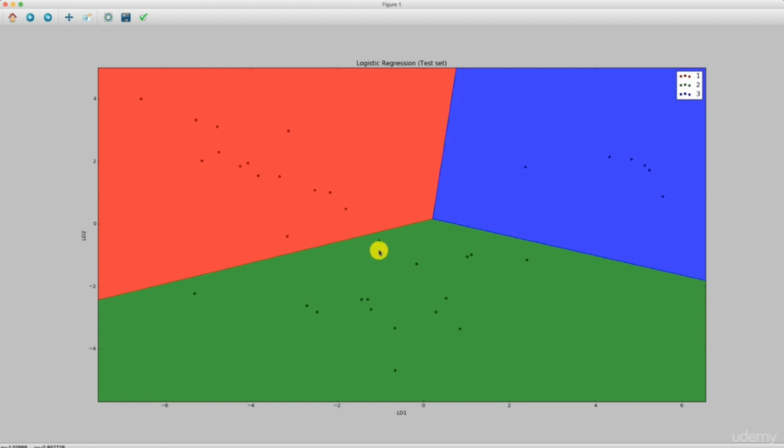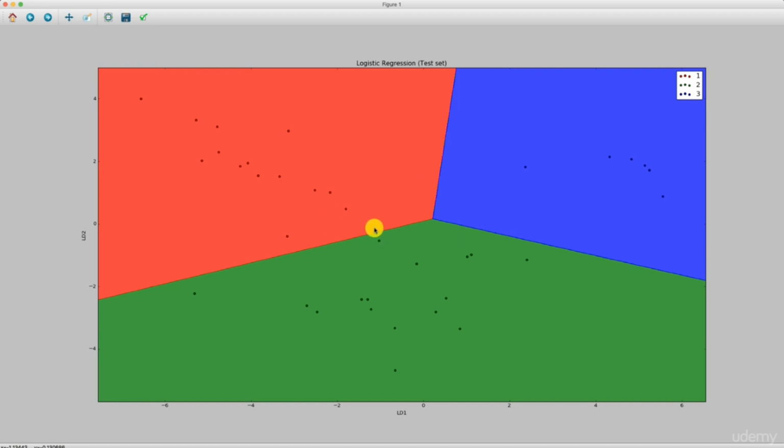Okay, so perfect. We managed to build a great LDA model, so we'll finish on this good note, and therefore we'll move on to the next section of this course, which is going to be another feature extraction technique, but this time adapted for non-linear problems.